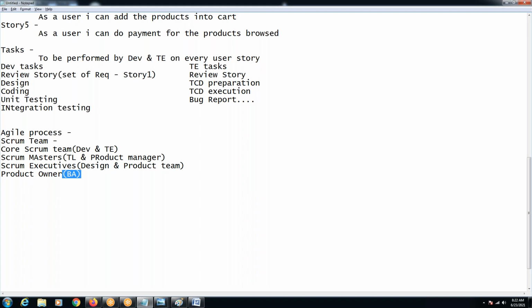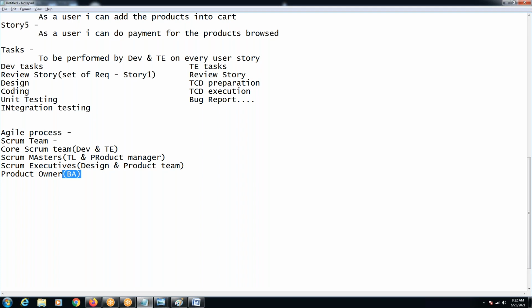So the business analyst, we named him business analyst during the SDLC phases. But by the time he comes down to agile, he'll be called the product owner. So what is the product owner's responsibility?